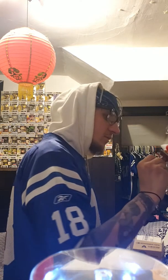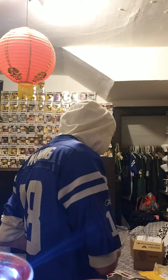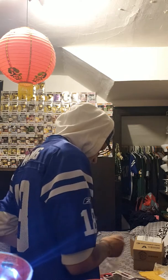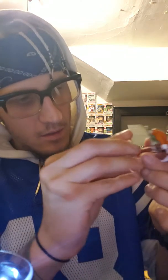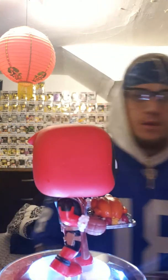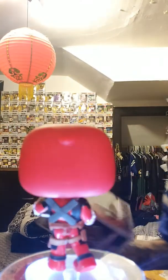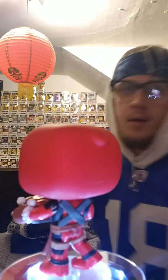Ooh, yeah, this boy is pretty cool. I'm just gonna set him there for a second because he comes with a stand. Yeah, he definitely needs it. He will not stand without it. So. There we go, y'all. We've got the holiday Deadpool right there, in all his gloriness. Deadpool superhero. Pretty cool pop. I picked this up.